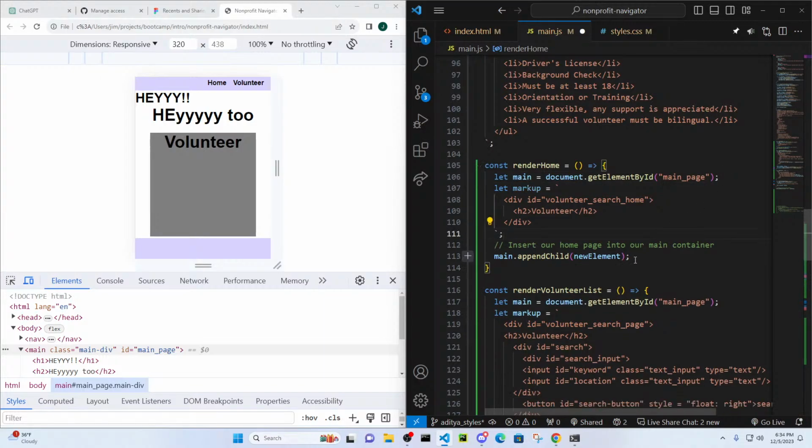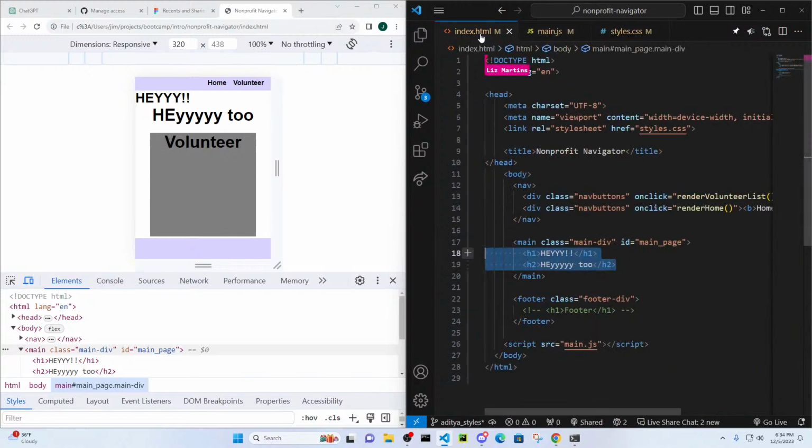Sorry, just Robert, because we're on the subject. Is there any way that you can make it so that it spits out just "Hey two", not "Hey" with the exclamation point twice? Or do you have to delete line 18? Yeah, you could remove children. So then how would that look?